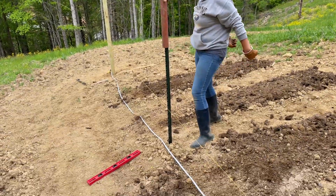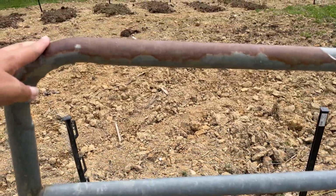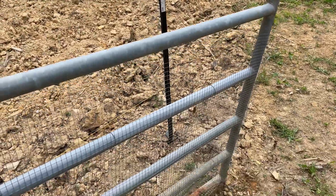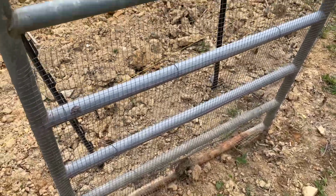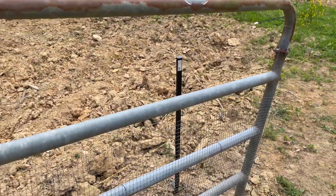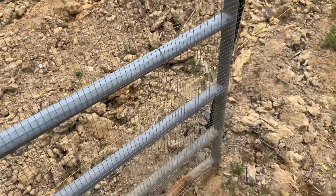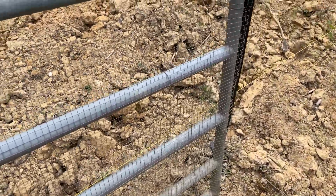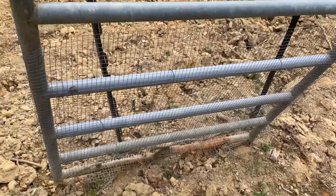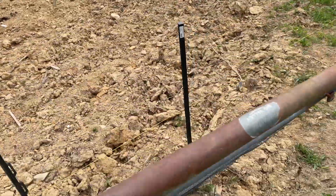There we go. So earlier we were talking about needing a gate and trying to figure out what size gate and all of that before we finished out the fence. And moments later, my parents rolled up with this treasure from their disassembled hog pen. Trying to give you guys a good view of it while I'm holding it up, but yeah, that's gonna come in handy. So much appreciated.